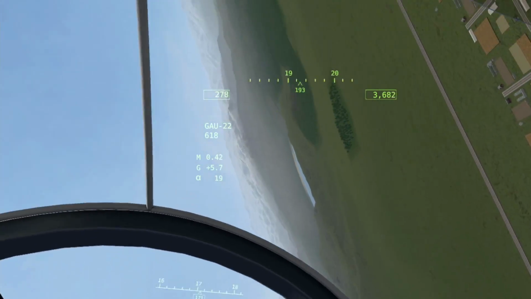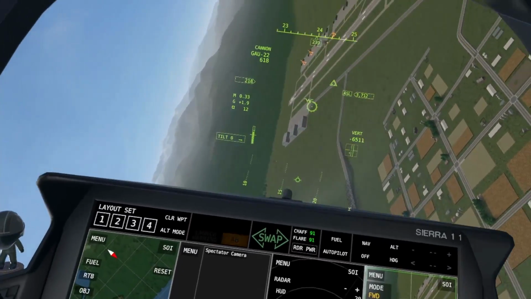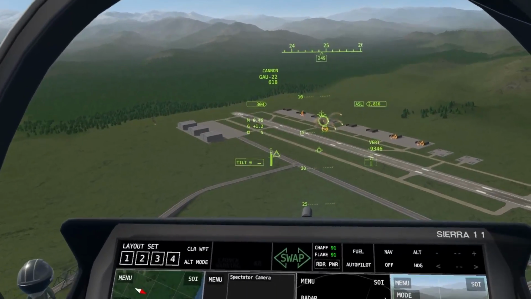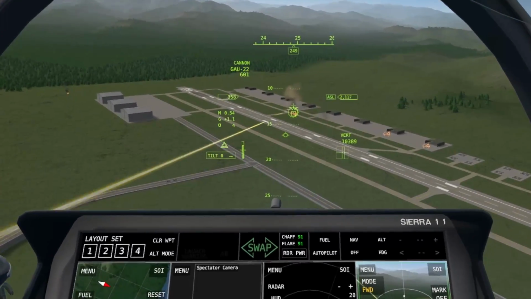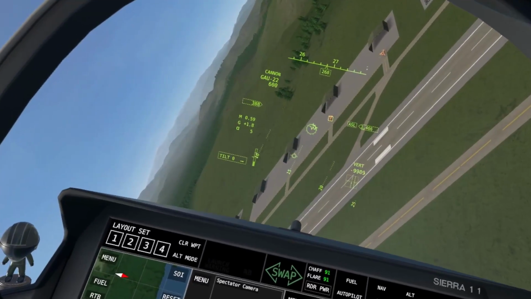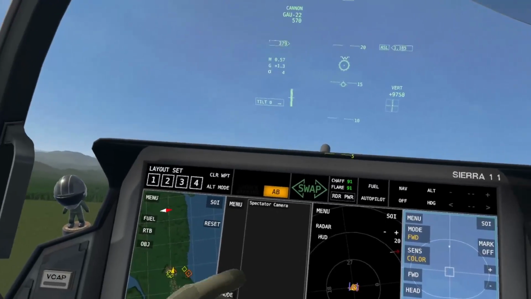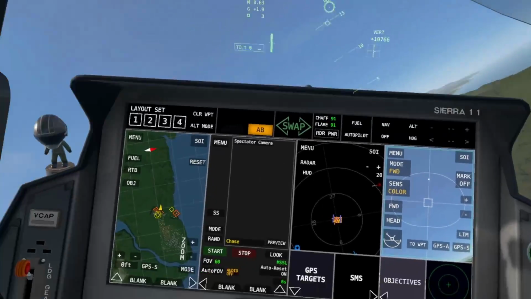All right, let's see if we can take out these fighters before they take off. Ooh, something exploded. I think that was the plane that we just destroyed. Nice, nice, nice. Pull up. Nice. Altitude. Taking out all these aircraft before they're even able to get off the ground. Real nice.